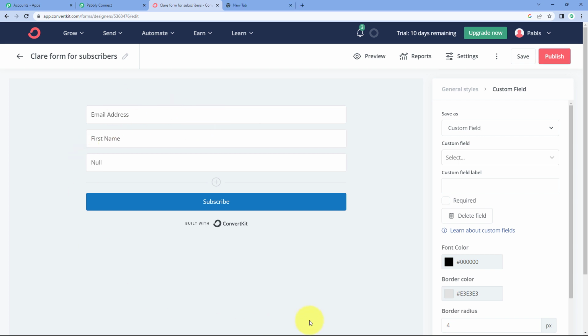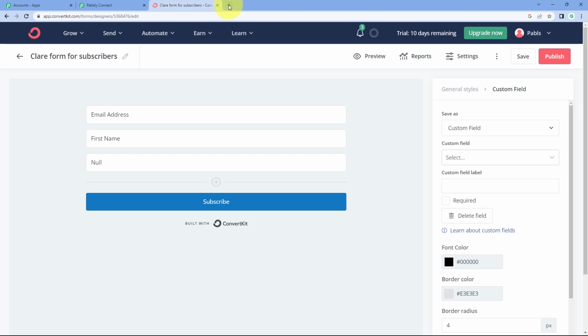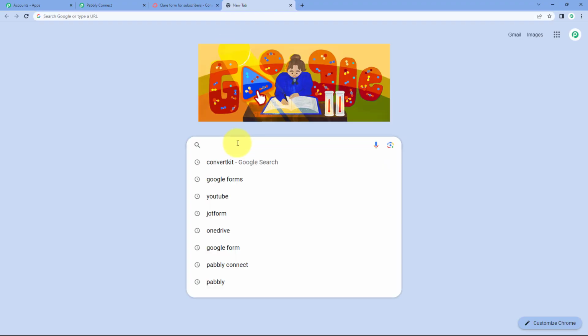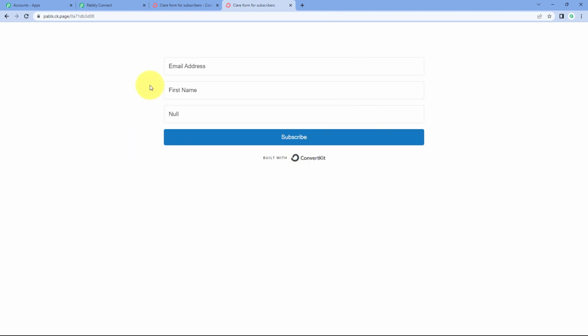So now what we are going to do is click on save, and then after that we'll click on publish. And as we do that, we can find the options over here. From the share option, I'll click on copy link, and after that we have to go on a new tab, and then I'll simply paste the link over here and click on enter. So we can find the same form over here. So we'll start filling out the details. I am going to provide dummy details for this particular form to check the response.